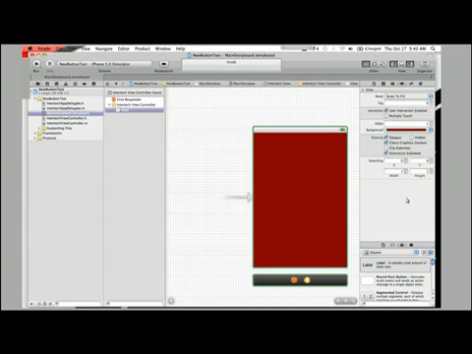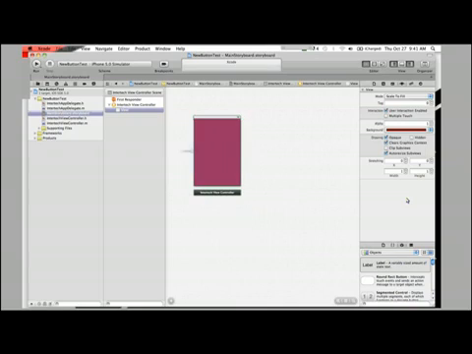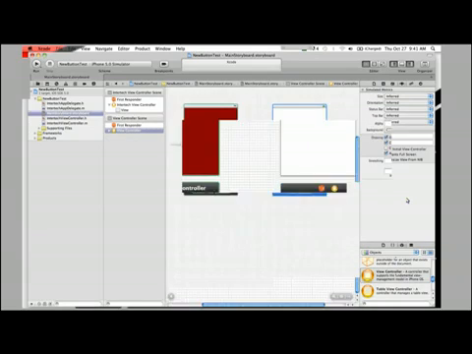Let's move this over. Now, you'll notice down on the lower right, I'm hoping that you're able to see this, that there are some zoom in and zoom out. This becomes really important depending on your real estate. So I'm going to zoom out a little bit so I can get some more real estate here. Move this over. And now I'll just go down to my objects and find yet another view controller and just drop that in. And now I've got my view controller. Whenever I want to actually work on this, you're typically then going to need to zoom back in.